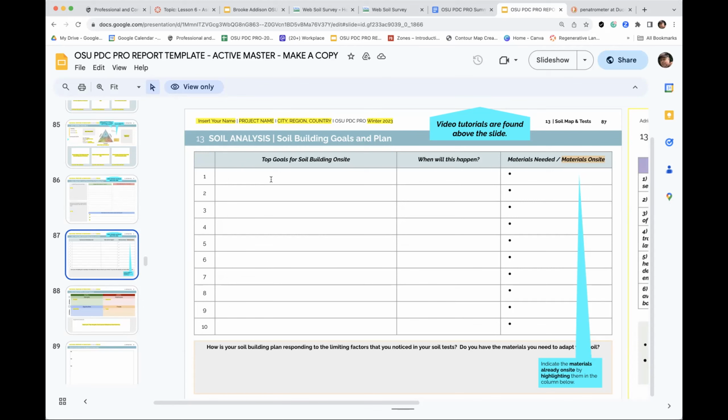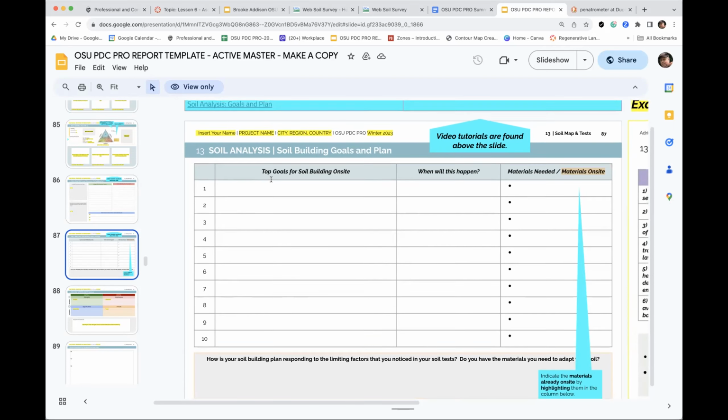and then some of the goals you have to build soil on your project site. And this is huge because it's one piece that often gets overlooked, especially in traditional landscape design or landscape installations. People often just feel that the soils are almost an inert part of the whole picture, and they are what's driving everything. So everything that's living, anyways.